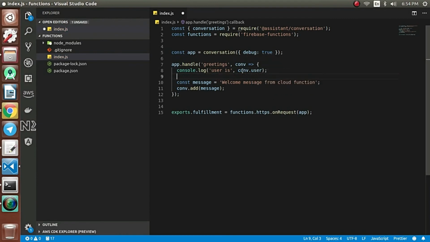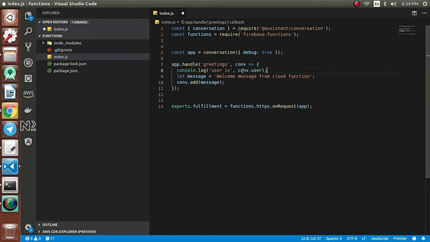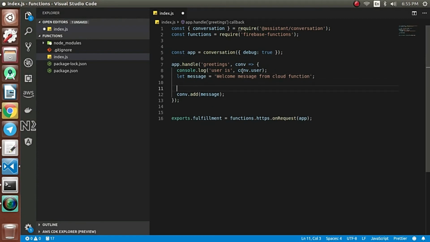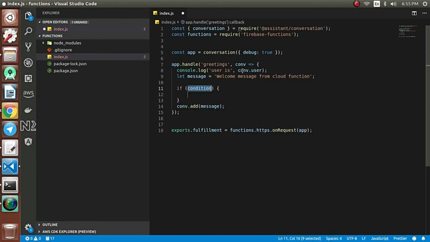So here we can see what kind of user it is, and now we'll change this message, let message. And then we'll add one more condition here.